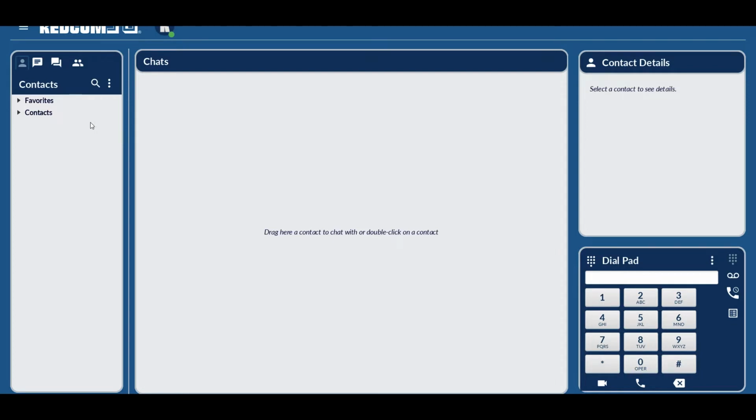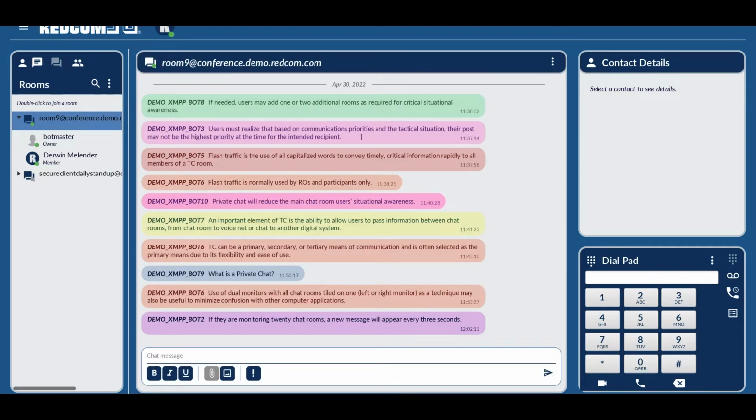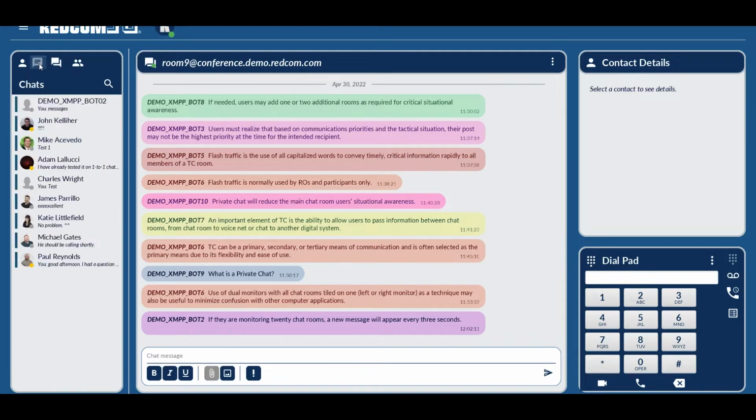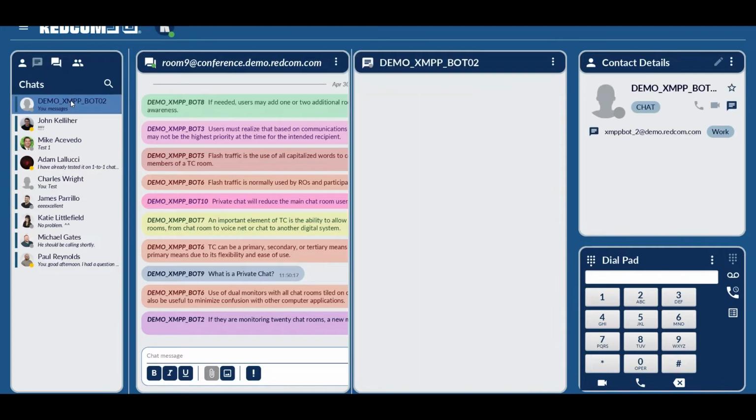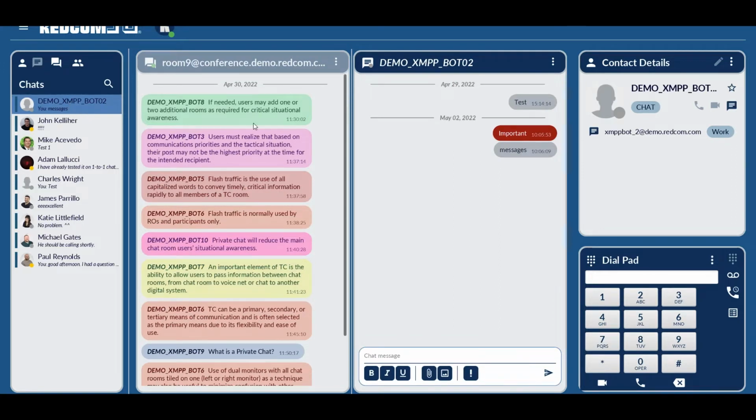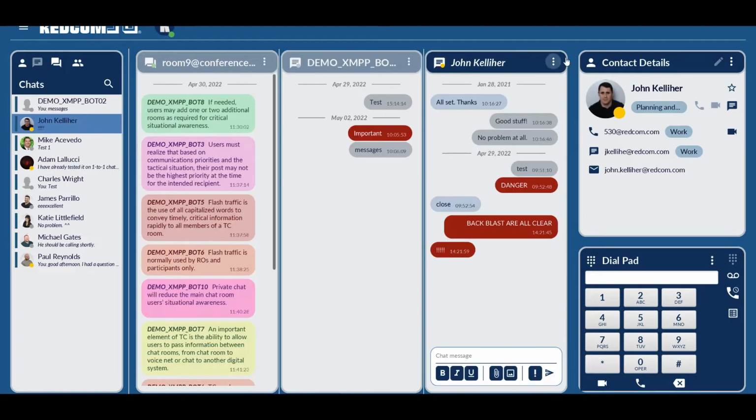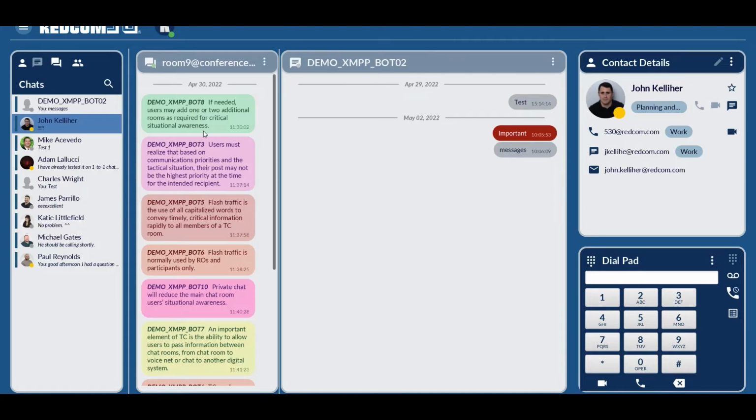But some of the new features that we'll see in here now is we have the ability to, for example, tile chat rooms. So I can open up one chat room that will effectively dominate that entire chat panel. But if I needed to speak to someone individually or open up an individual chat, I can do that without having to close out that Room 9 conference. If I wanted a third user in there, I can do the same. I can go ahead and close one of these out.